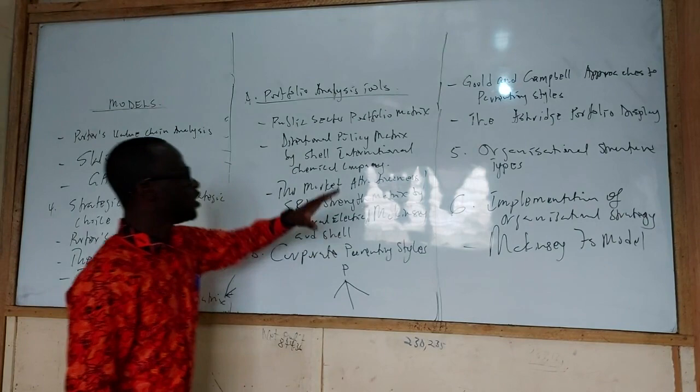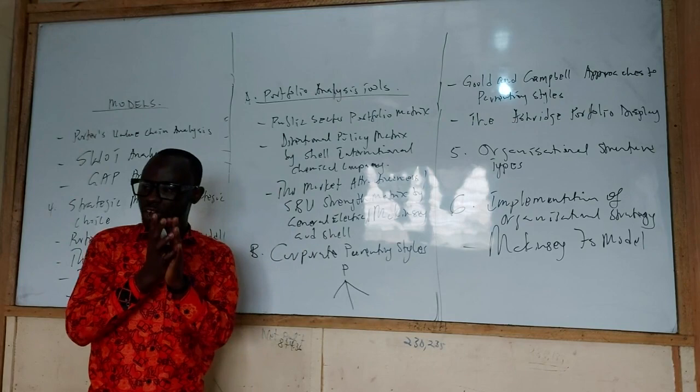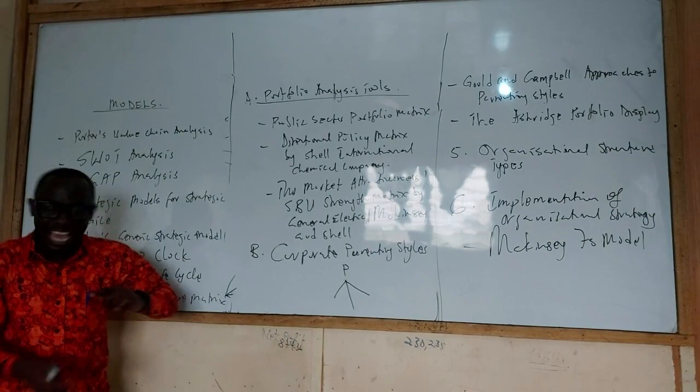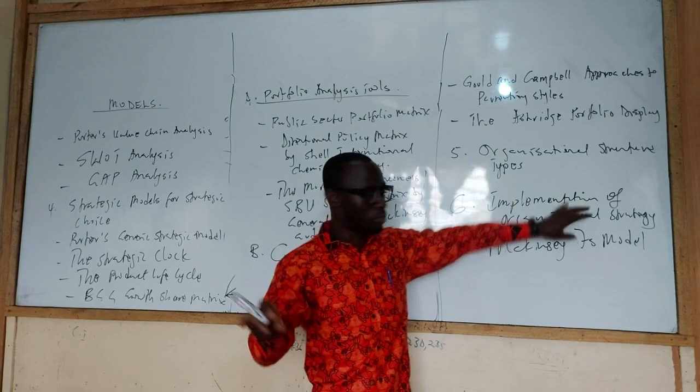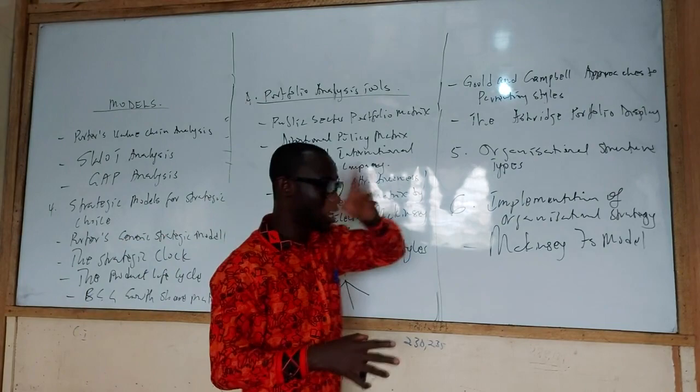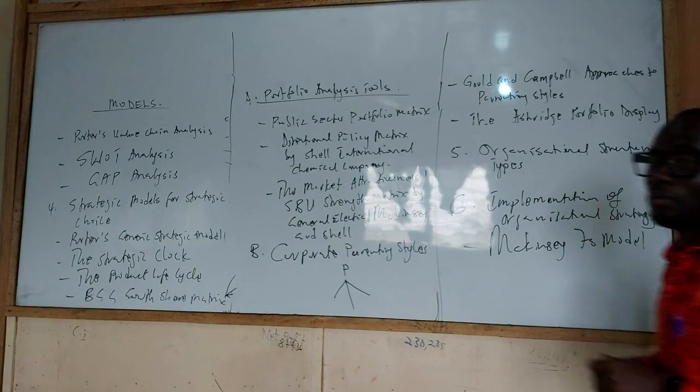With the environmental analysis, you'll be able to understand the various environments or the environment of the business. With the strategic choice module, you can now design a strategy for the company. Then, after a strategy is designed, it has to be implemented. So how do we ensure that the strategy is implemented and monitored properly? That is where the McKinsey 7S model comes in. So this is where we look at the 7S for strategy implementation. It has to do with staff, systems, and a lot of things. So these are what you have to understand about the modules.